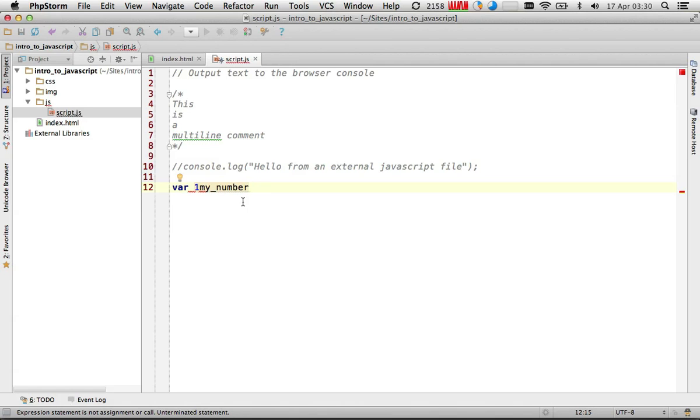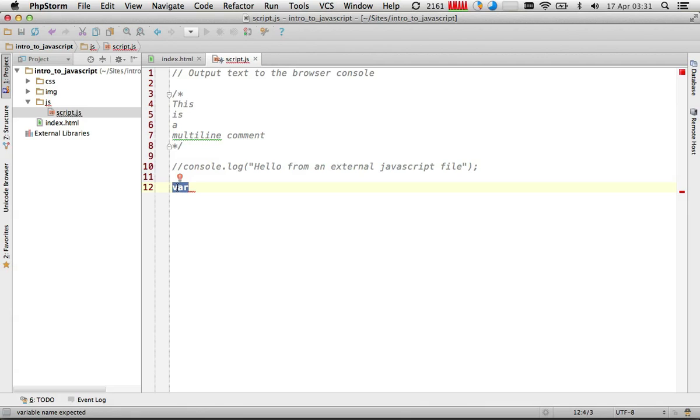Okay, and finally, the fourth rule is you can call it pretty much anything you want except something that's called a reserved word. For example, var here is a reserved word. JavaScript has reserved that specifically to recognize that you're declaring a variable.